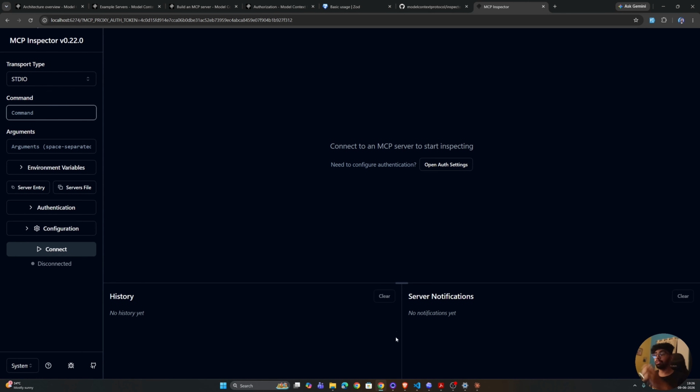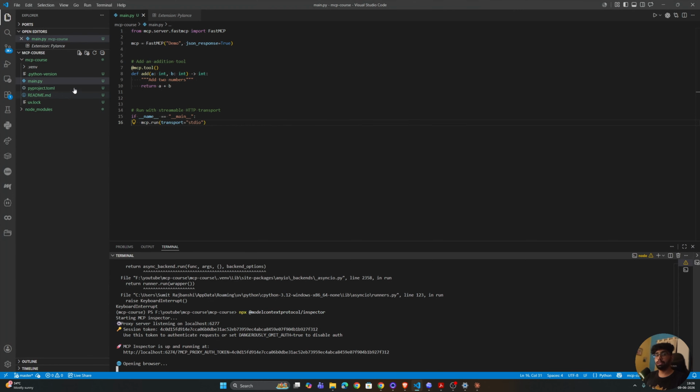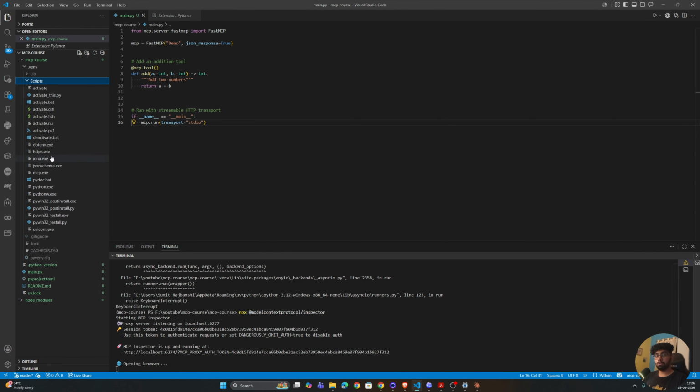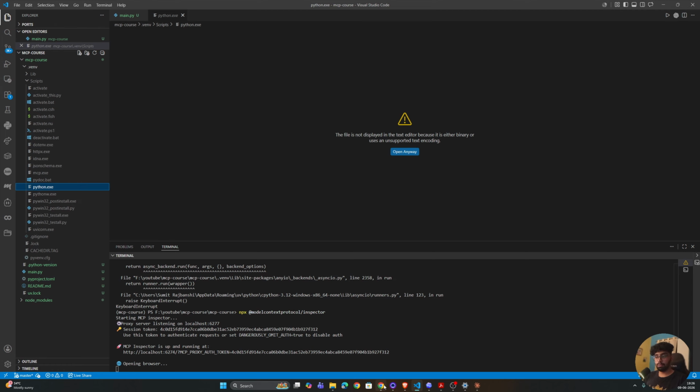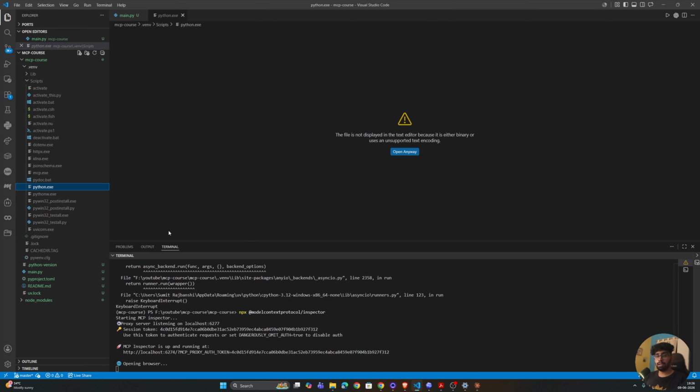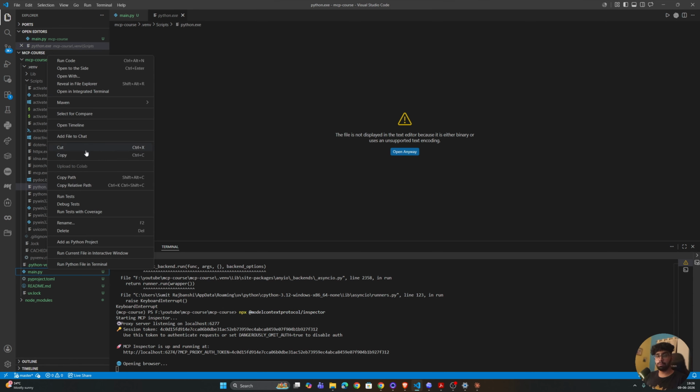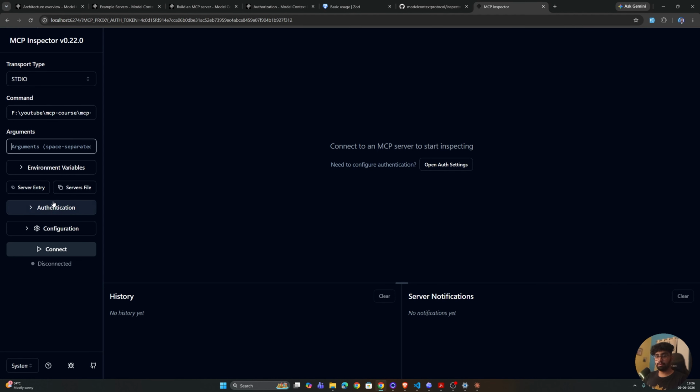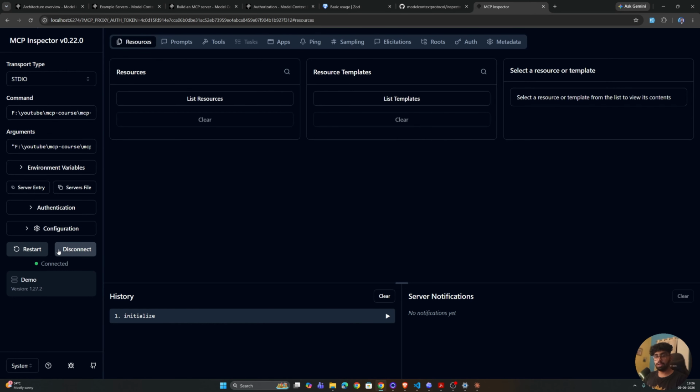Since this is a Python app and you are using a virtual environment, simply add the python.exe. Copy the path and paste it here, and in the arguments, you would add the path of your main.py, and make sure you put it as a string. Now, if you click connect here, you will see that it shows connected.